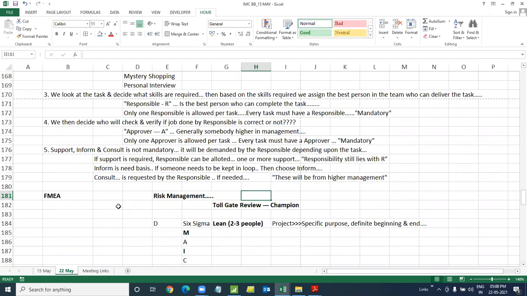We'll be studying this FMEA within the DMAIC itself, but specifically in the improve phase, when we talk about different solutions to be implemented. When you implement different solutions to improve the project, can those strategies fail? Yes. So there is a risk, and risk management needs to be done there also. We'll be talking about the FMEA template technically in the improve phase, but in reality, when you're doing a project, it will be created in the define phase, and it will keep getting updated in every phase. This is a live document which will never be marked as complete or closed, because FMEA keeps getting updated.